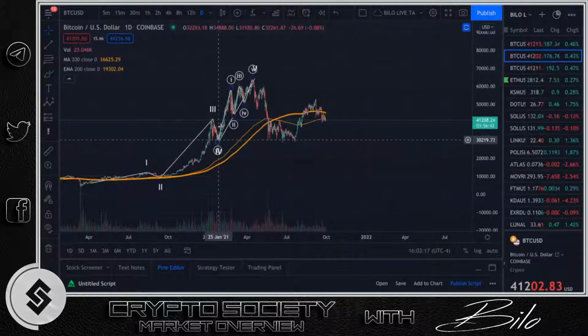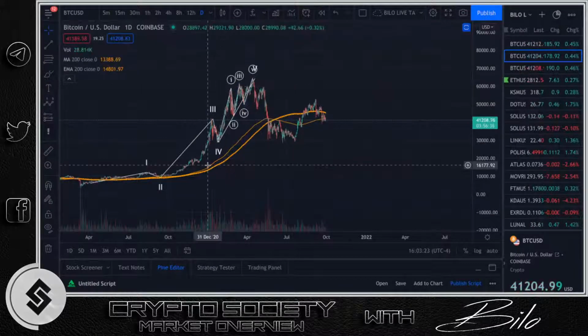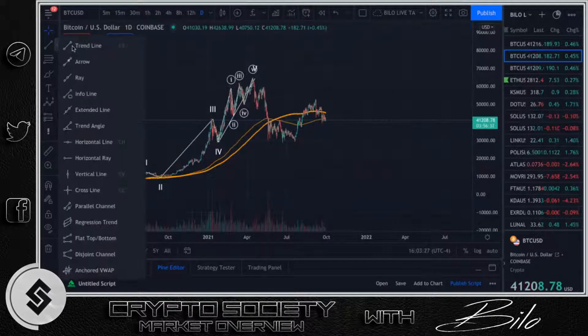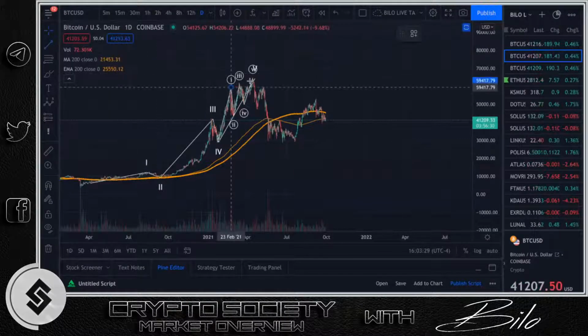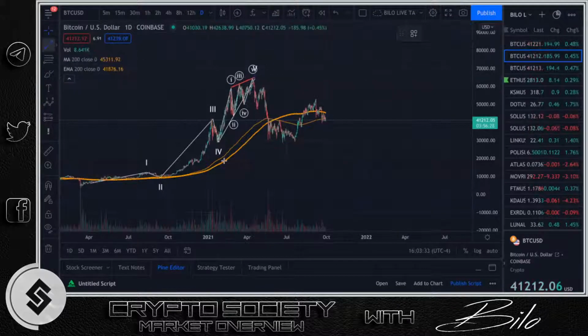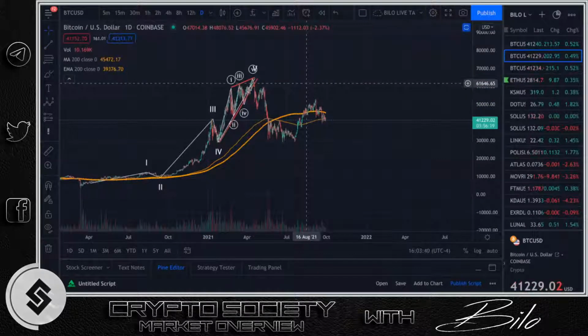So as you see here, we have 1, 2, 3, 4, 5. This is called an ending wave diagonal because wave 1 is the longest wave, and then the waves actually get shorter. And what happens in a situation like this is you actually end up seeing this rising wedge. And a rising wedge in trading is generally a bearish sign.